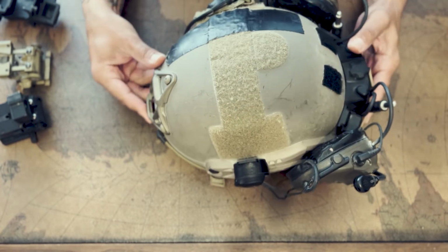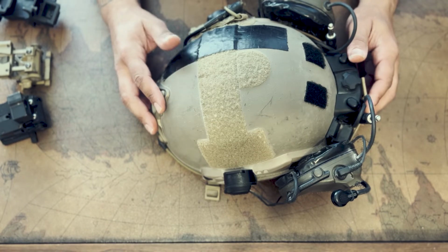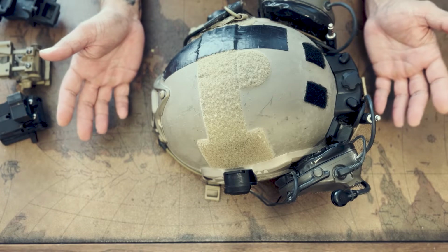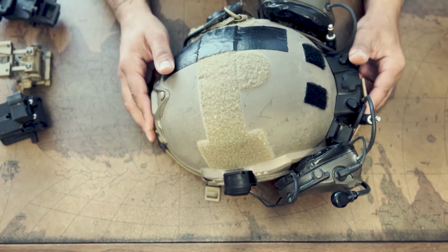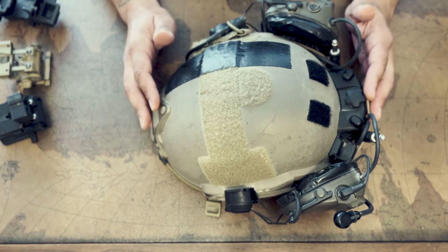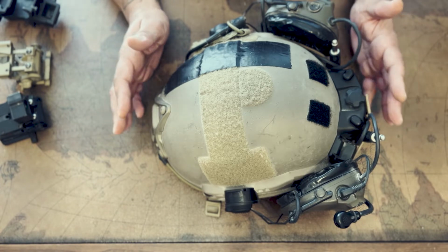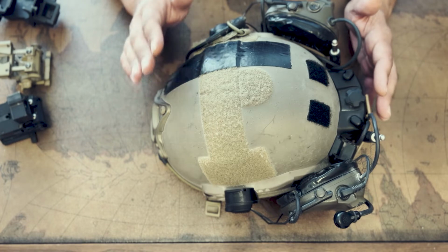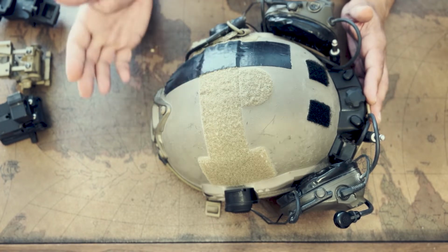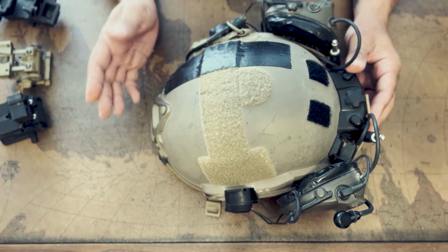This particular example is an OpsCore. As I said, I think all three of the helmet types that I have here are Gentex/OpsCore, simply because all three of these helmets that I'm going to show you today are issued to me for work. But again, general characteristic, there are other companies that make high cut ballistic helmets. Team Wendy makes them. There's just a whole bunch of them. This one is my work one. So this is the OpsCore Fast High Cut helmet, excuse me.